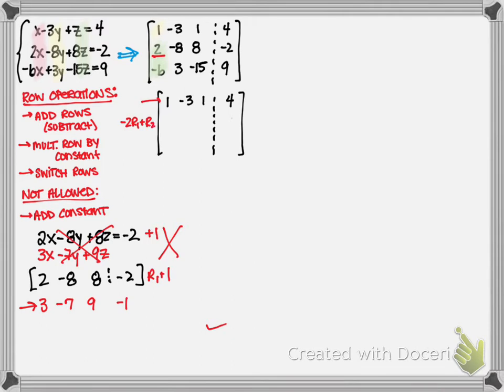So again, I think about what this would be. This would be -2 times 1, which is -2. I add those together, that would be 0. You can always use a scientific calculator for these or just carefully go through. So in my second column, -2 times row 1 would be 6. I'm adding that to -8, which gives -2. Then -2 times 1 is -2. I'm adding that to what used to be row 2. So I get a 6 there. Negative 2 times 4 is negative 8. Adding that to negative 2 is negative 10.